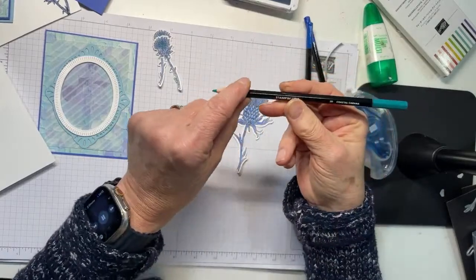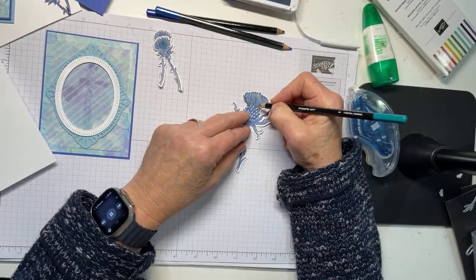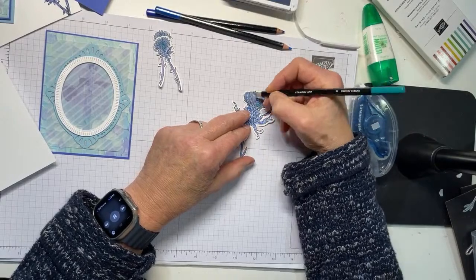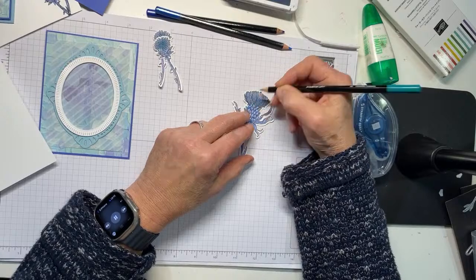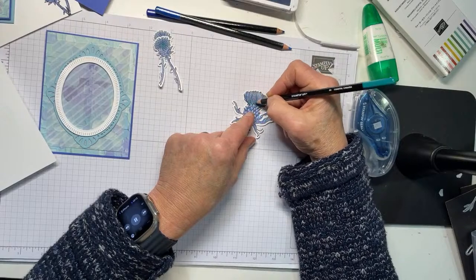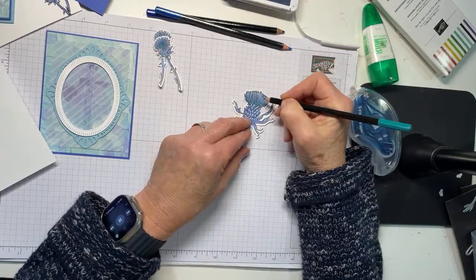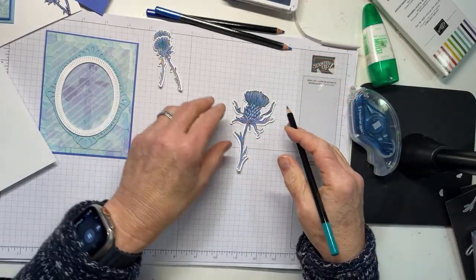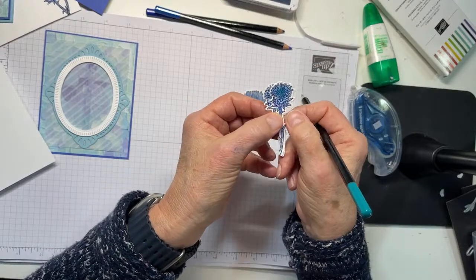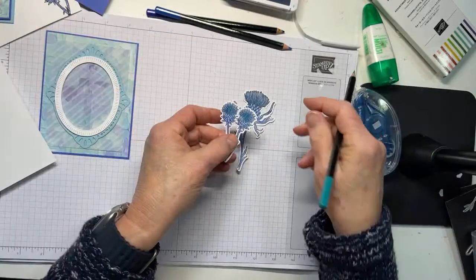Okay, now here's the fun part, the part that I thought was just so cool. I pulled out the Coastal Cabana pencil, and I put it near the bottom, just like that. So you can see I'm just pulling up right from where those little doohickey things go into the top knot thing. And I'm just going part way. It's not going all the way up. And you can add as little or as much as you like. All right, and I'm just leaving it in the top knot. I'm not putting it in the doohickeys, just the top knot. And you can see that I really basically colored the small ones exactly the same. Night of Navy, balmy blue, and then a little bit of the Coastal Cabana. And there you go. We're done with that.